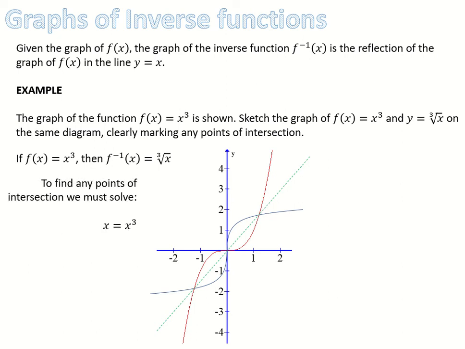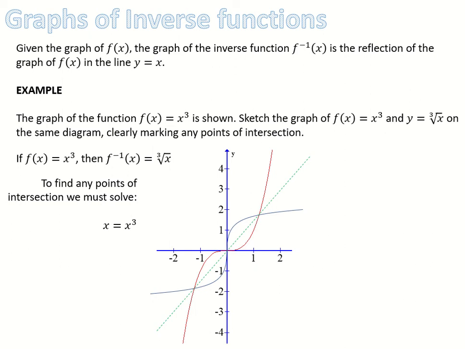The idea to work out where they actually intersect is where the two curves are actually equal to one another. In other words, where x cubed equals x. If we did it as x cubed equals the cubed root of x, it's going to be a bit more awkward, but it's where y equals x intersects the line y equals x cubed. So in other words, where x equals x cubed. And then it's just a more basic equation that we can solve.